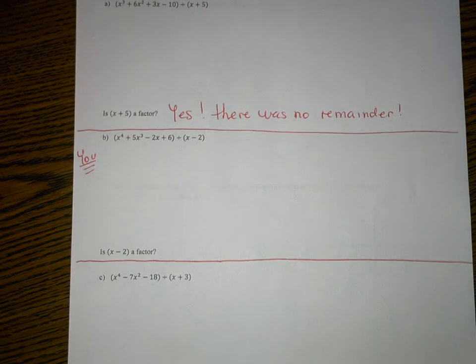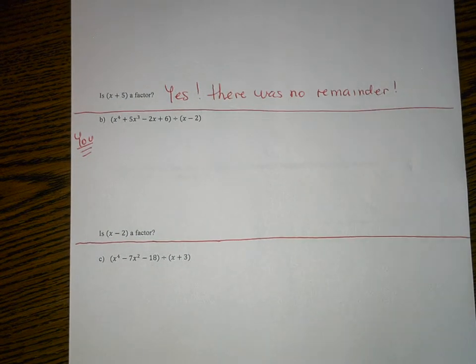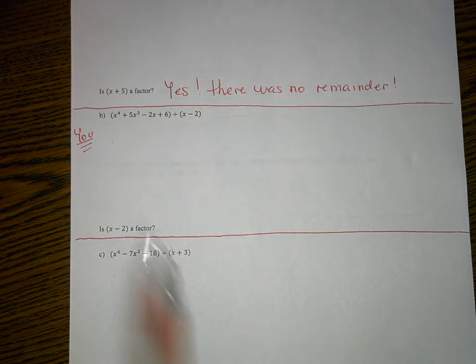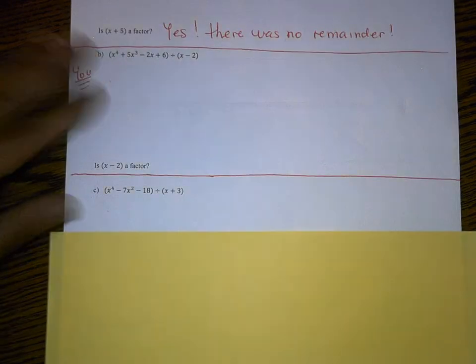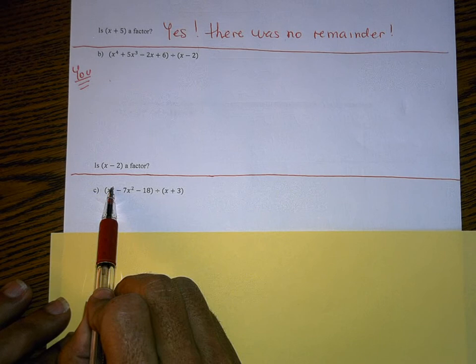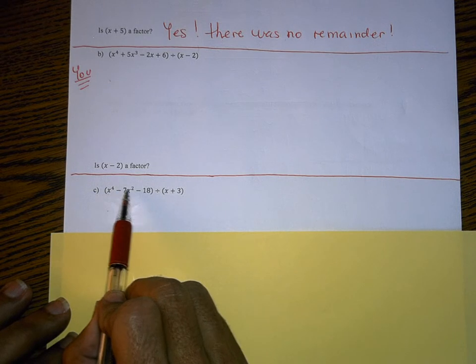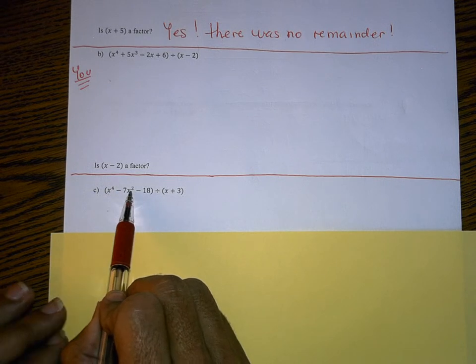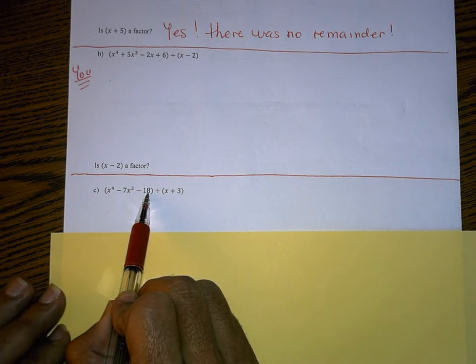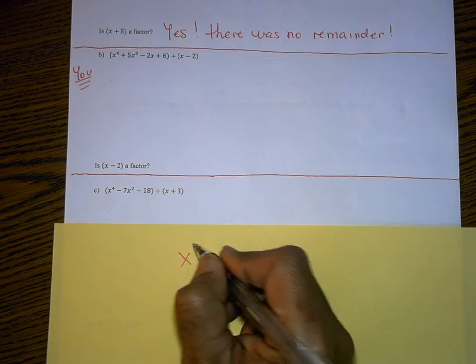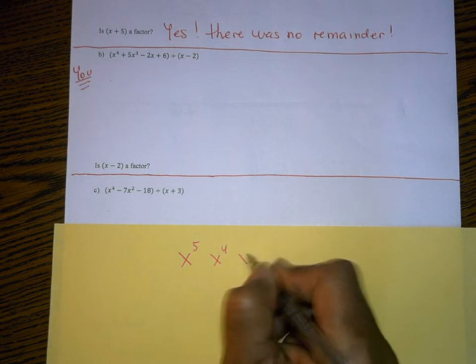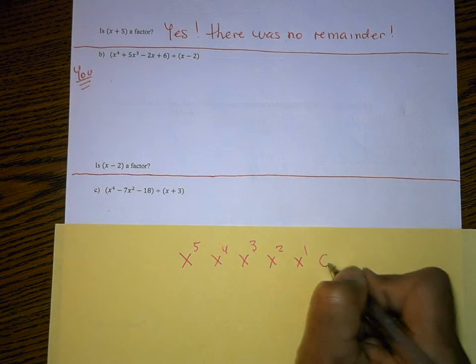Okay. I want to do the last one because the last one has a trick that I want you to see, and that trick is going to help you on this other one over here, example B. Remember I kept saying make sure that all the powers are there. So here we go. Notice that we have an x to the 4th, and then it skips the third power and goes down to a squared, and then it skips having just an x all the way down to a constant. We have to have all powers. For example, if I start something to the 5th, then I have to the 4th, to the 3rd, squared, to the 1st, and a constant. All powers have to be in order.